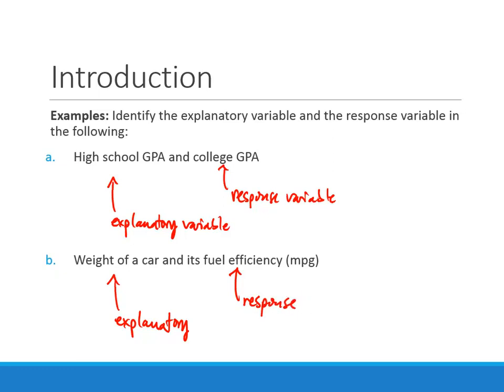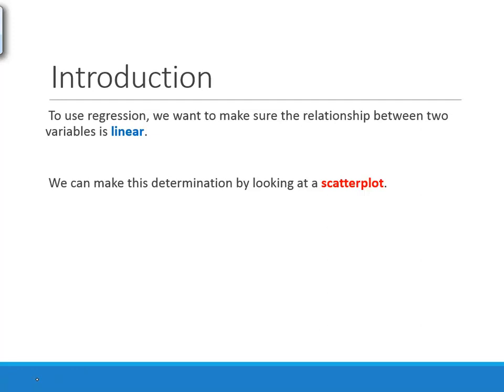Okay. So again, we're looking at these two variables, and we'll give them our explanatory and response names here, and then use what we think the relationship might be to formalize that into a statistical framework. Okay, so just to emphasize this point again, when we're talking about regression, we're looking at a linear relationship between our variables. And so if we want to model the relationship as a linear relationship, then we need to make sure that that's appropriate. So we want to make sure that the relationship between those variables is actually linear before we try to model it that way.